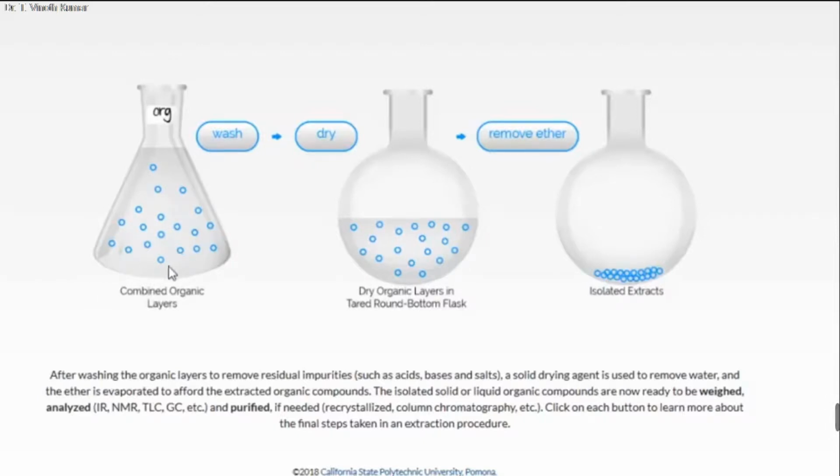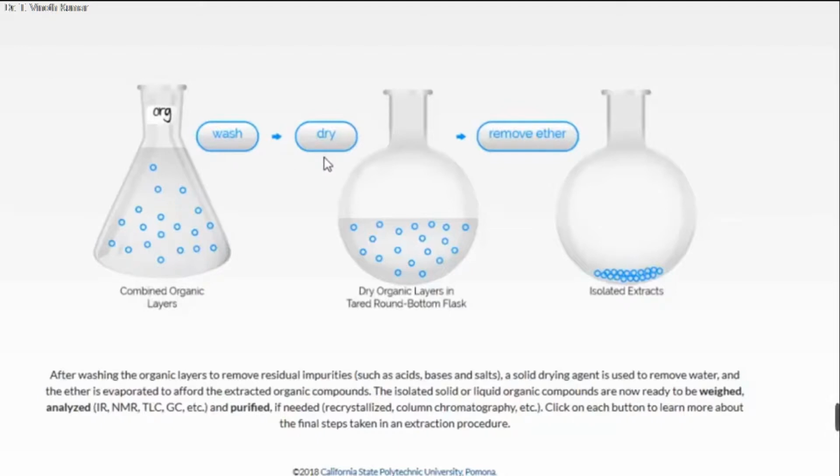If there are any basic components in here, a dilute acid wash would remove those. If we had any acidic components in here, or residual acid, we could wash the organic layer with a dilute base, and that would turn that into a salt, and that salt, of course, would prefer to be in the aqueous layer.